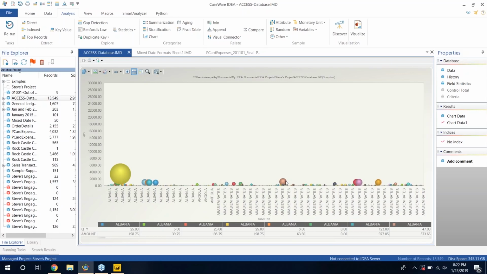Now when I hover over a particular selection, it'll show me what that is, and it gives me all of the values that were done from this particular extraction for this data set, right? So I can see here it's a really big one. This might be an outlier of some sort. What is this? Oh, here is Albania, and so on. So you can go through and get a really full representation of the data. And again, you can go and play in the gallery and see how the data looks through different chart models and so on. So that's some of the charting stuff.